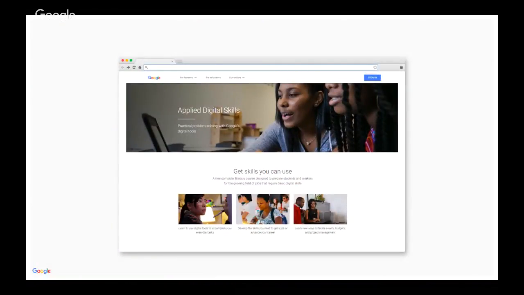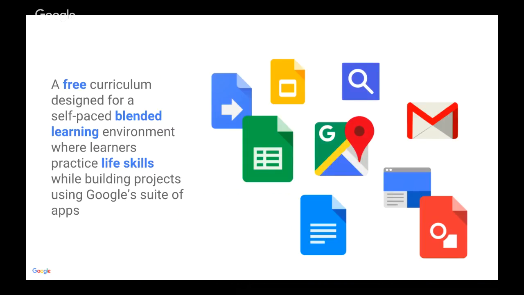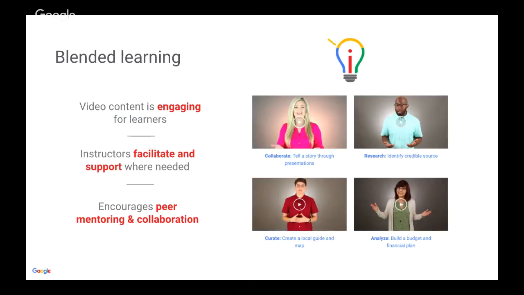And so this is where our website comes in. It's g.co/applieddigitalskills. And Applied Digital Skills, if you're not already familiar, is a free curriculum. It's designed for a self-paced and blended learning environment where learners practice life skills while building projects using Google's suite of apps. And so blended learning, our model focuses on using video content to engage learners.